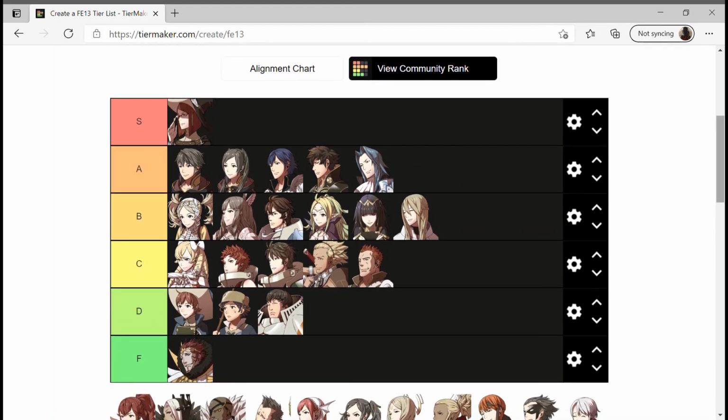So personally, yeah, I do like Tharja a lot, but due to the way that she's written as a quote unquote bad person, it kind of brings her down to A. I would put her in B tier, along with a lot of others. So we move on. We have Tharja, Libra.